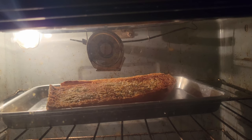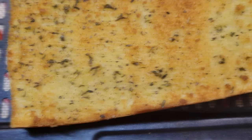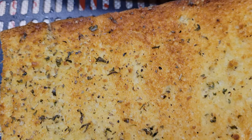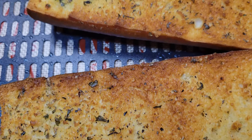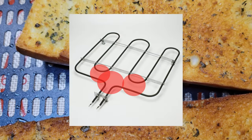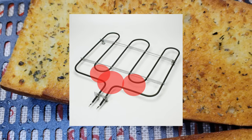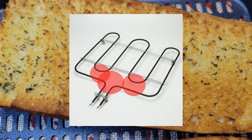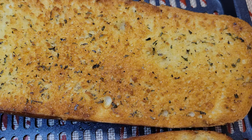So why 400 degrees and rack second from the top? The temperature is to allow the moisture to evaporate a bit slower so it's easier to catch the amount of browning you want, and it lowers the risk of burning if you forget about it for a minute or so. The second rack helps alleviate the uneven heating you get in most ovens. Broil elements have a lot more surface area than the bake element due to the higher temperatures needed, causing heat spots wherever the elements get close to one another like you see here in this picture. By adding a bit of distance you even that heat out significantly.